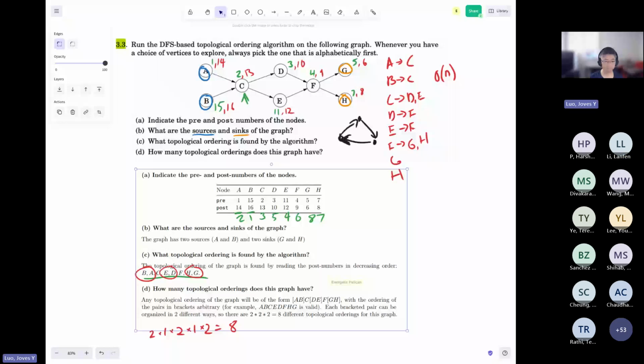So the first question, why is it O of n? Because I don't have to look at any of the actual edges to know whether I have outgoing edges or not. I just need to know if there's an outgoing edge. The second I have a single outgoing edge, it is immediately not a sink anymore. So if I was looking at the vertex C, I don't have to see that there's 2 edges coming out of it. I just need to know if there's an edge coming out of it. So it's O of 1 on each vertex to find out if it's a sink or not. And if I do it on n vertices, it's O of n to find all the sinks, right? Okay, so that's O of n.